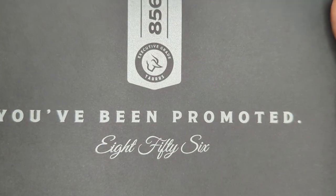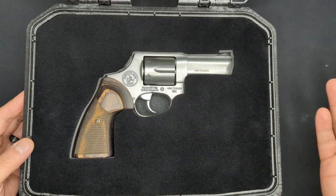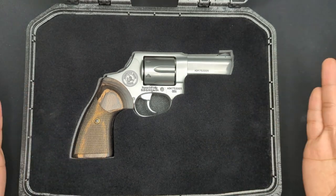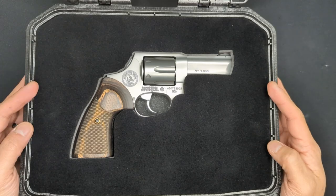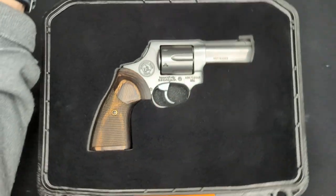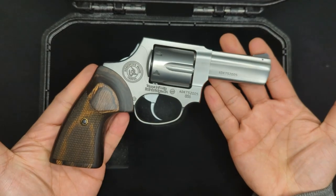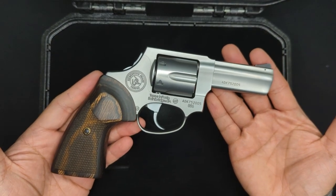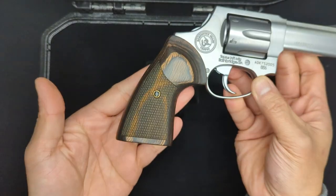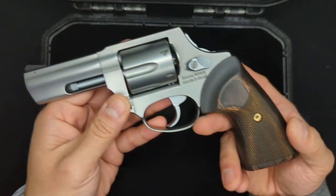Now we're going to stick all that back in the envelope, because what we really want is underneath it — and that of course is the 856 itself. Here I want to call out their attention to detail with the presentation. There are no cutouts for tools anywhere, no cutouts for that trigger lock that nobody uses. It's just the gun itself in the middle of the case — no nod to any kind of practicality, this is just for your premium firearm. The cuts in the foam are super tight, exactly cut to the gun, really well done. The foam itself has a soft velvety finish on top and dual density below. Pulling the gun out — the finishing looks really awesome, all the engraving looks really awesome, the grips are really cool and really different from the standard 856. It just looks really, really well done — such an even finish. Pretty impressive so far.